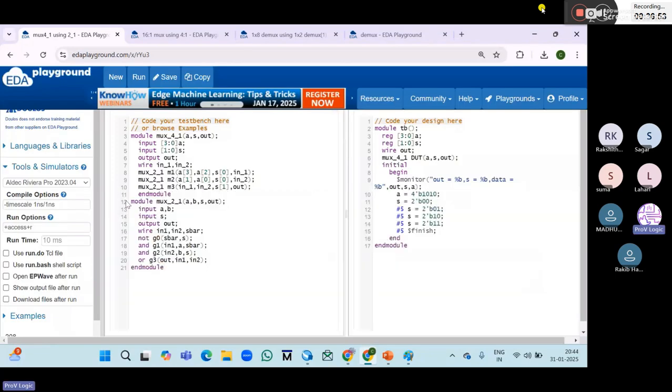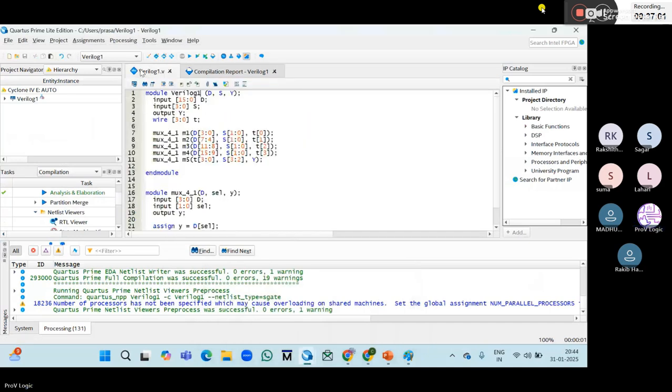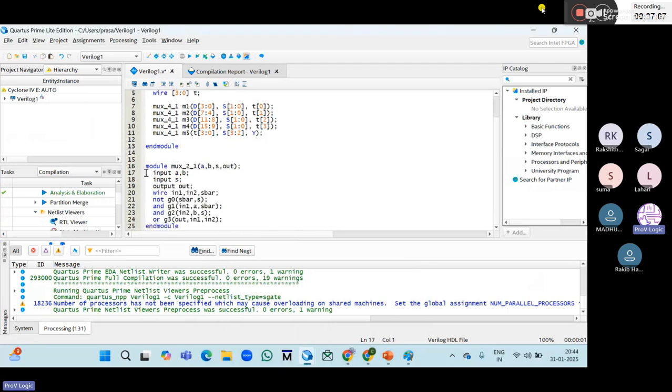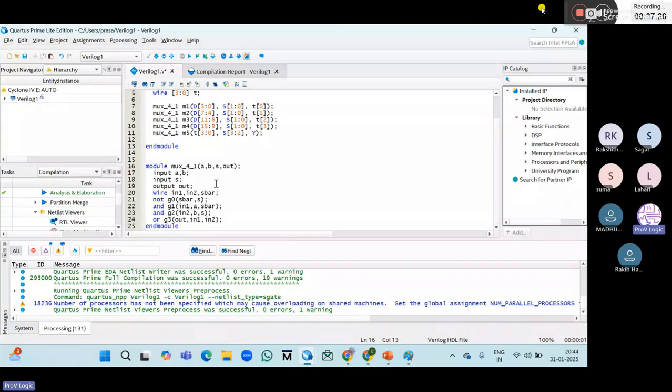Okay, here there is a gate level circuit diagram. I'm just copying this, and instead of this array model, just put the gate level diagram. Okay, so mux 2 by 1, instead of 2 by 1, mention 4 by 1. And what are the inputs? A, B, S, out.